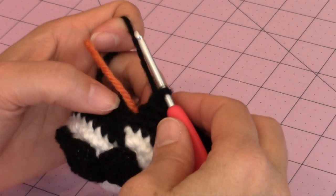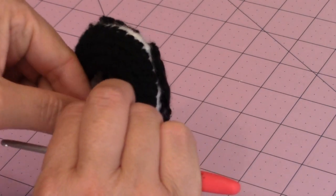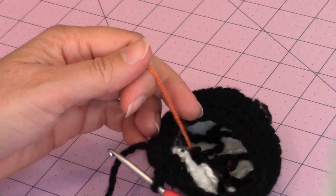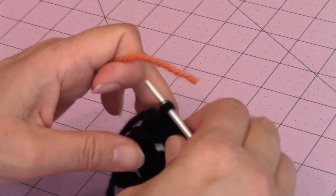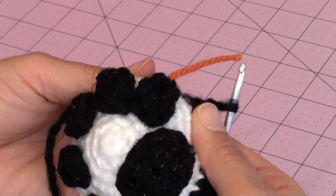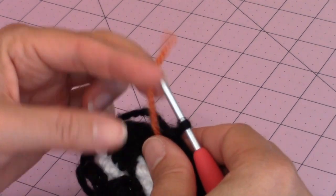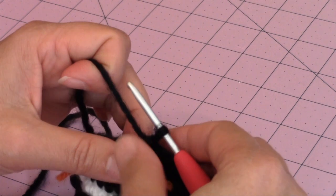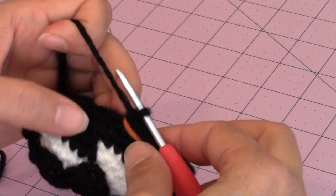So now just go right where you left off. Move the loose yarn end up. Oop, I accidentally sewed mine into the paw. So let me cut that. You can actually remove it before you start sewing. You can't see it on the right side. So I'm just going to move it up. Hopefully you didn't do that. You don't want to sew your black yarn in place too. I've done that before too. So just be real careful you don't do that.